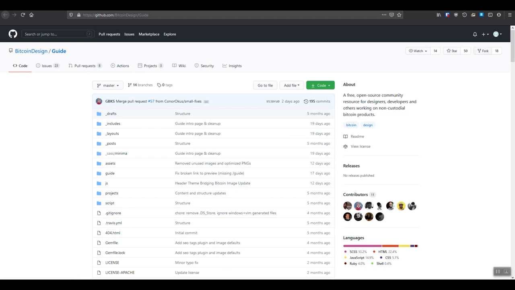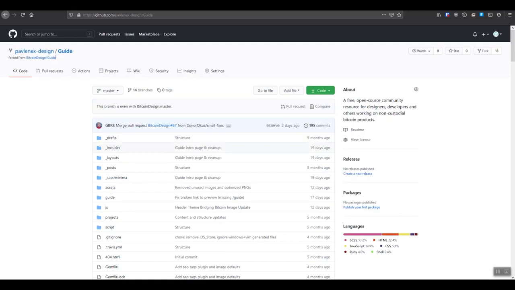What we did next is we forked the code from Bitcoin Design Guide into our own copy of the code on the cloud. And then we used GitHub Desktop to simply clone this onto our own computer. And that's it. There are other ways to clone this locally on a PC, but I wanted to show GitHub Desktop because of the things we'll do later on. So in this first video, congratulations, you have your own copy of Bitcoin Design Guide on your computer. And in the next video, we'll look into contributing to it and providing our own changes for maintainers to review.